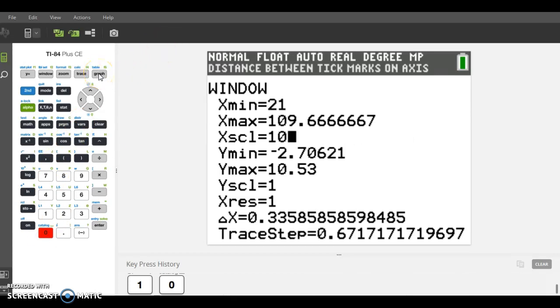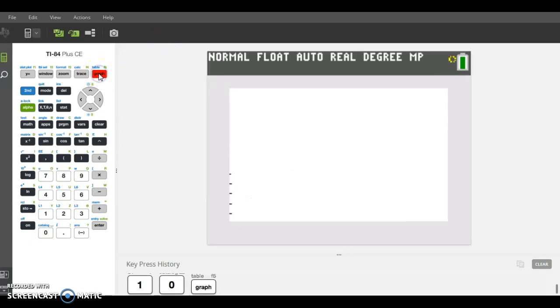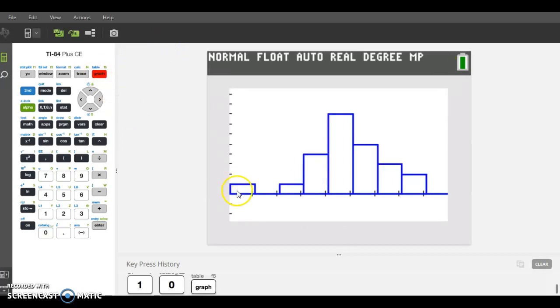Now, if I go back to the graph, keep in mind it already has these zoom settings on it. Now what's happened is it has my bin width automatically set in there. Furthermore, I can see the exact values, even though they're not printed on this axis. If I press trace, it will show me this first bin is between 21 and 31. If I scooch over, we're between 31 and 41. If I scooch over, we're between 41 and 51. And this N number over here tells us how many entries fall into that bin. Right? So between 51 and 61, there were 4 entries in that bin.